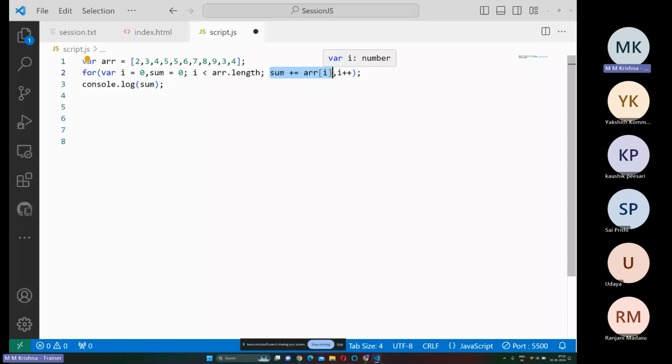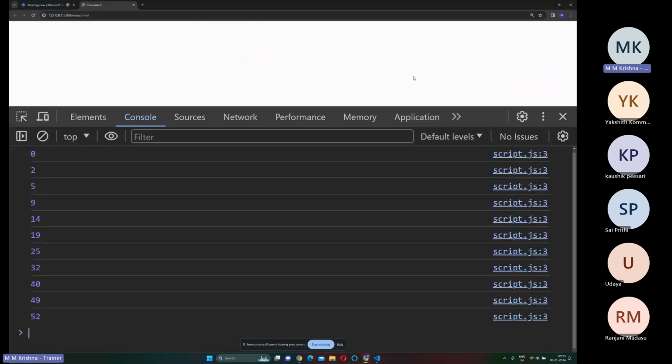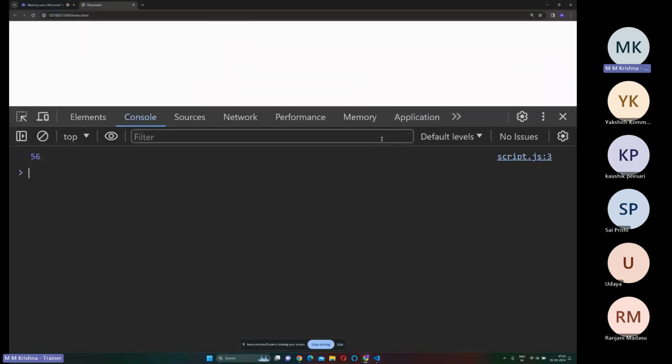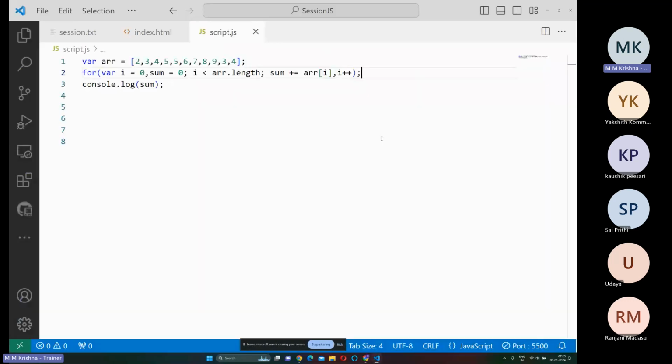And here, don't forget to make use of the semicolon. If you forget the semicolon, then it will print each and every iteration. You can see 0 to 5, 14, all these things, it will be iterating. So try to use the semicolon over there, so it will conclude and display that particular thing. Because if you are not concluding that first statement, it will continue to the next statement to print whatever the condition is satisfying above.